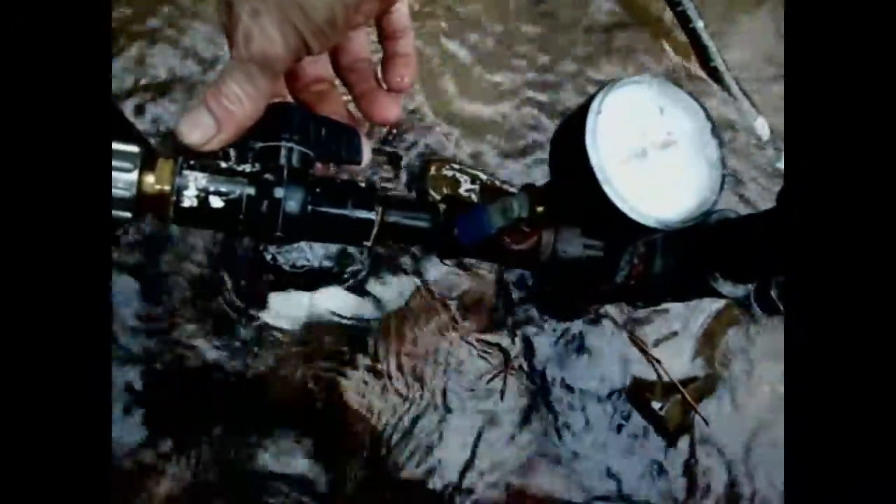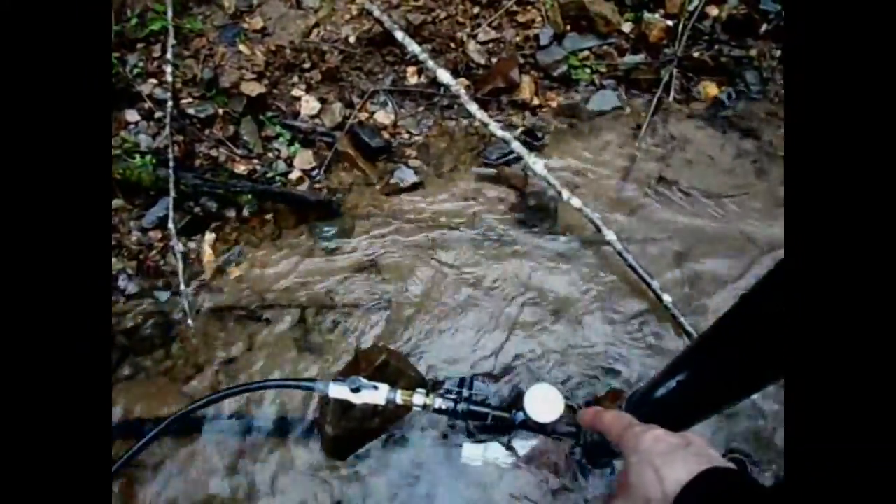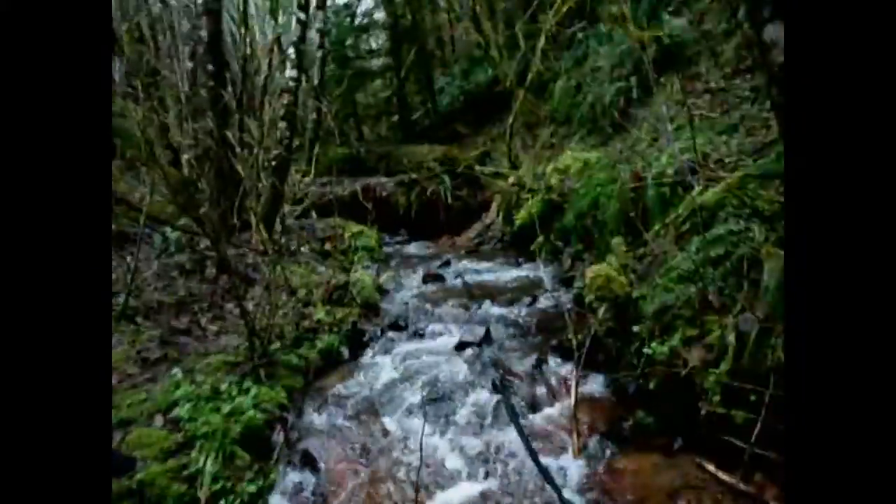We've got to get enough water shot up the line here, but there's enough back pressure to just leave the valve open. Let's see if we're there yet — nope, not quite. We're just going to have to keep shooting the water up the line here for a minute. Looks like we've got enough water in the line now, so we're just going to have to let this charge up. We've got a big hill we've got to get up with this water. Yesterday it took 30 seconds to get up to 40 pounds and another 30 seconds to get to 50 pounds, and it seemed to top out there. I think that's going to be enough to do it — if not, I'll add some more head pipe up here.